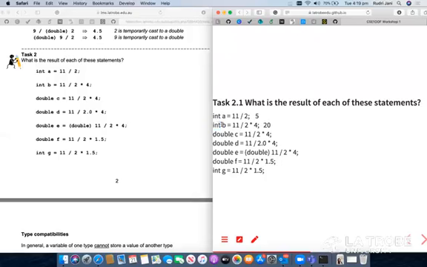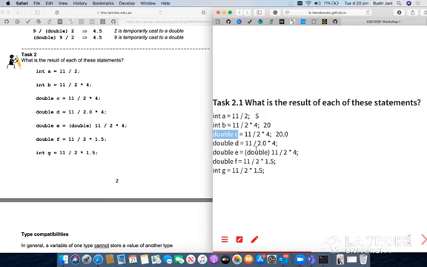So 11 divided by 2, again, it's an int divided by an int, so it will give you an integer, and times 4 is 20, so the answer is 20 here. Now this one, again, this will be executed first, so int divided by an int is still an integer, and times 4 is going to be 20, but you are storing it inside a double, okay? So if you are printing C, it is a double, so it will go 20.0 here, just because C is a double.